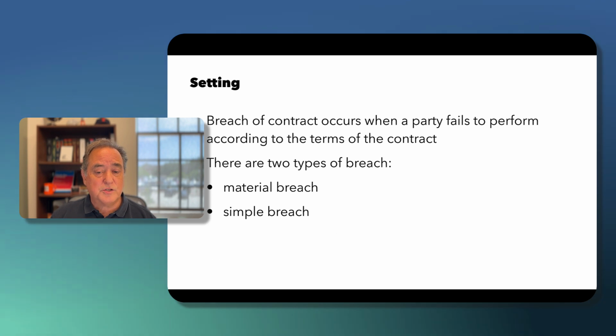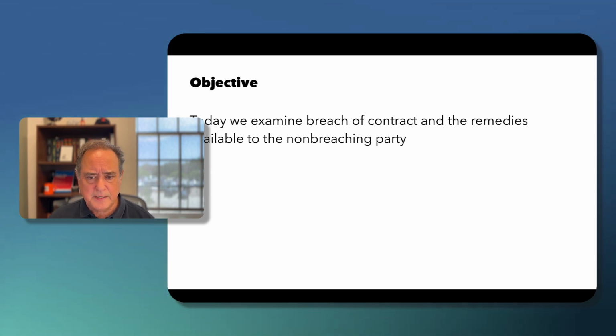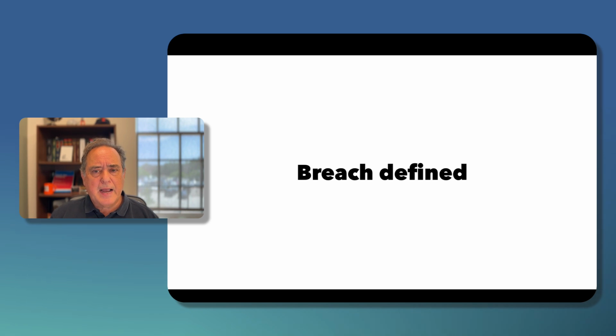Now, the law also provides remedies when a party breaches a contract. Remember, every law has these two aspects of a right and a remedy, and it is a remedy that gives the contract meaning. Today we're going to examine breach of contract and the remedies that are available to the non-breaching party. First of all, what do we mean by breach?